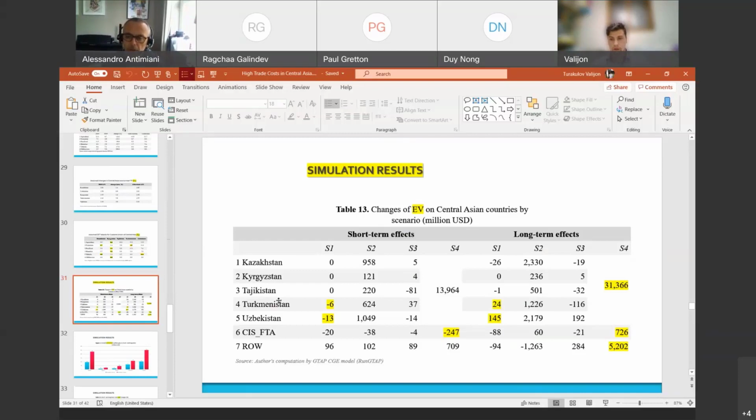Okay, then we have another question by Paul Gretton, actually two questions. Very interesting and policy relevant analysis, thank you. Have you analyzed the link between projected investment in the long run and the trade balance? Do negative balances indicate import of capital goods? And then Paul continues: in the long run closure, has the impact on regional rates of return on capital been examined?